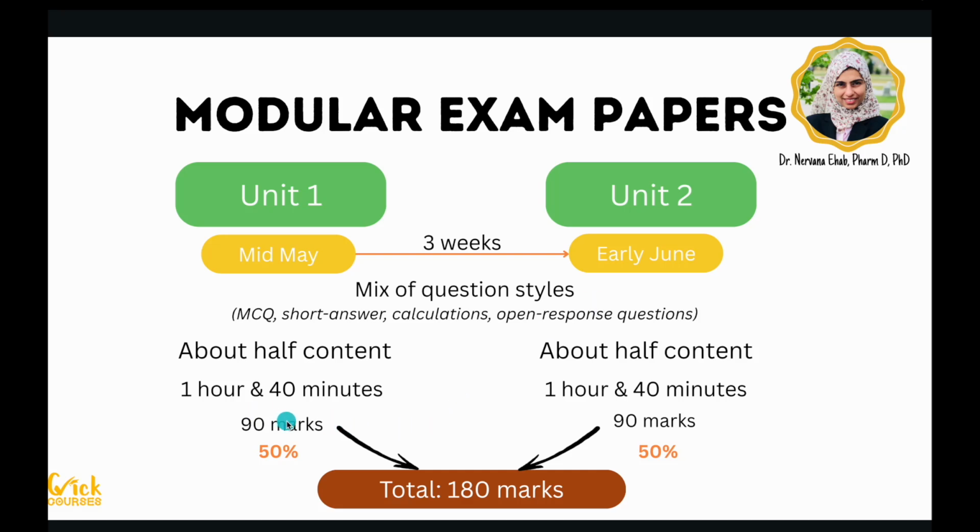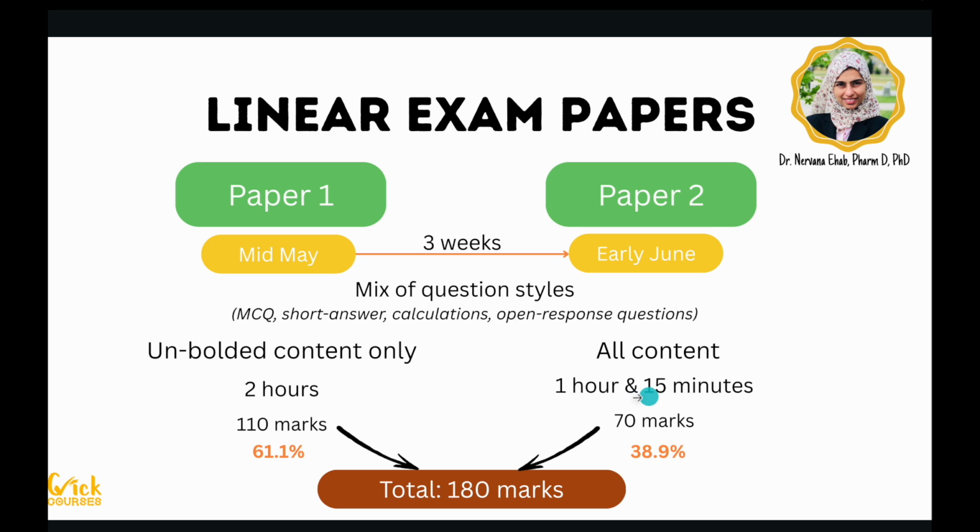The other advantage of the modular, remember, I'm going to go back for a second here. This was 2 hours. This is an hour and a half. 2 hours is brutal. It is torture. It is very long. I'm a person who does not have much patience. I get bored, and 2 hours is a lot for me, especially when I was a student. I had to develop my stamina and I became stronger as I grew up. But 2 hours is a bit long. Some students just cannot handle this.